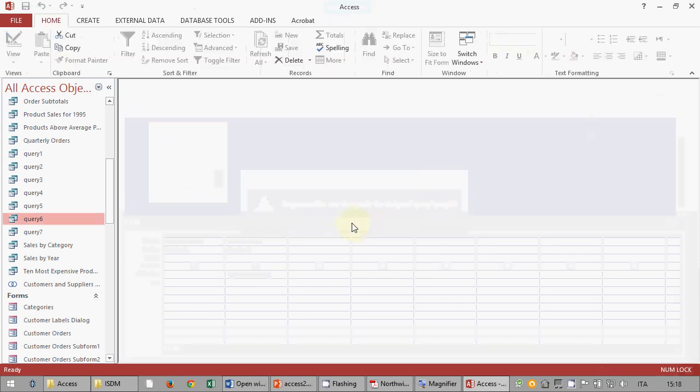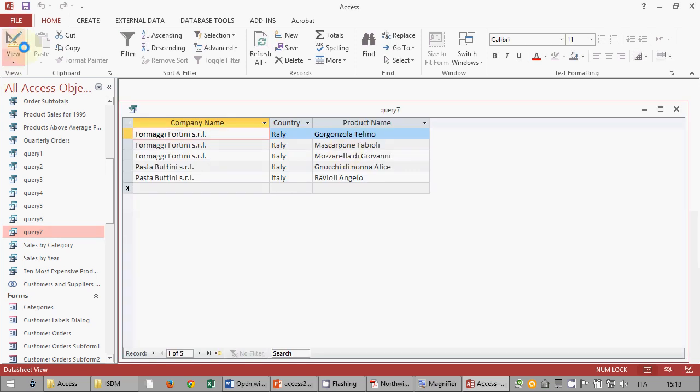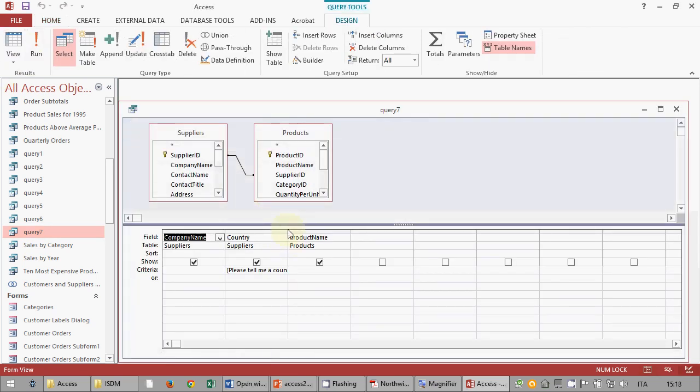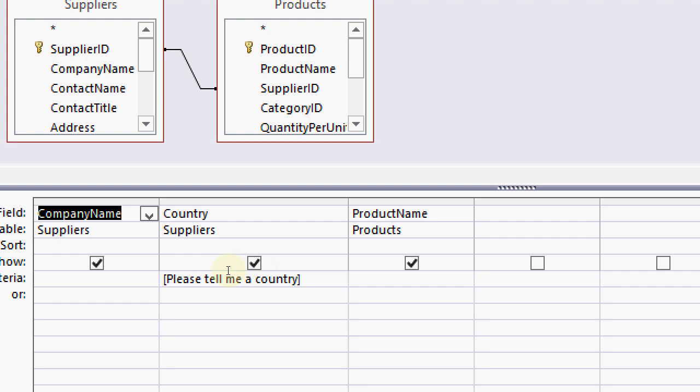Okay. Another observation, here you can see I used the inequality symbol. Oops, I don't want to save. While here, Italy, I don't use the equality symbol. Okay. This is because the equality symbol in Access criteria is optional. If you want, you can write it like this. It's perfectly the same. Or if you want, you can remove it.